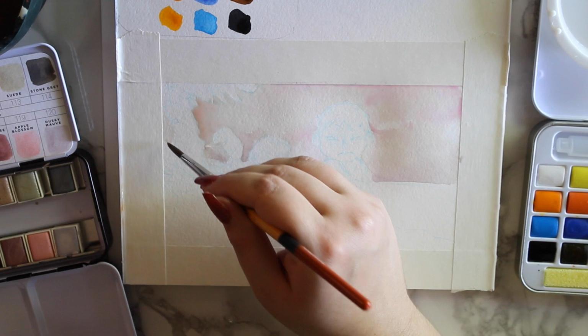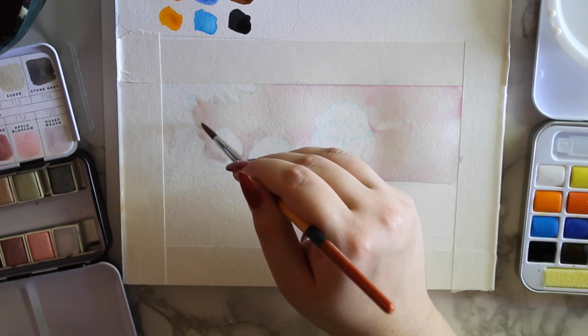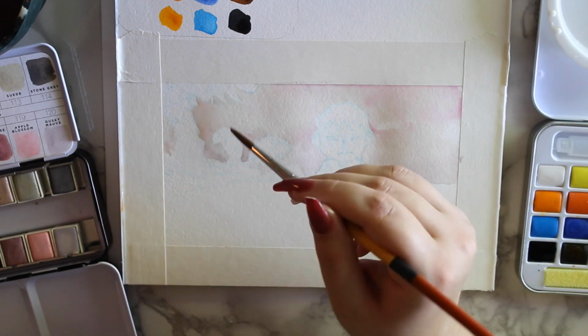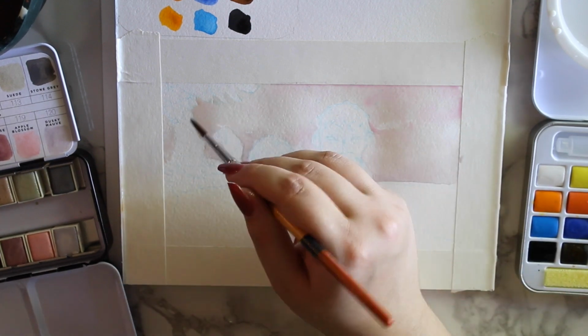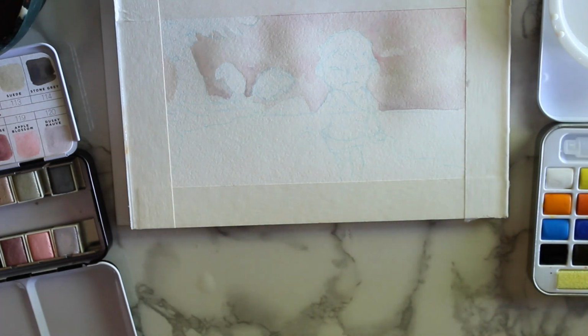In my reference, you can see a little bit of the cliff there on the left. But there's so little space there on my canvas, I don't want to be distracted by another large object over there. So I think I'm going to paint my horizon all the way down. So just take a little bit more of my pink.